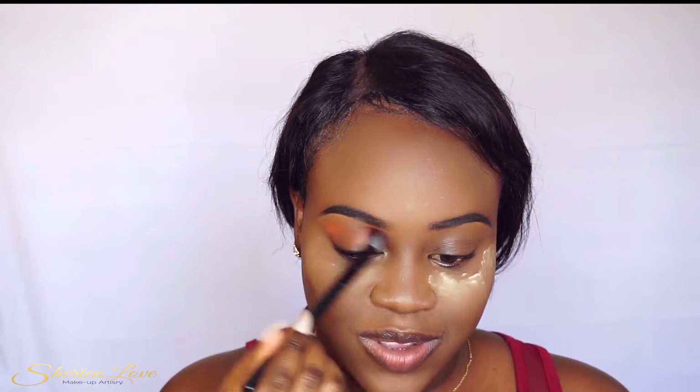Alright, so I'm gonna start off with this. Ooh, this is so bright. This is so bright, you guys, and it's supposed to be an everyday look. But yeah, let's continue. So this is our transitional shade.